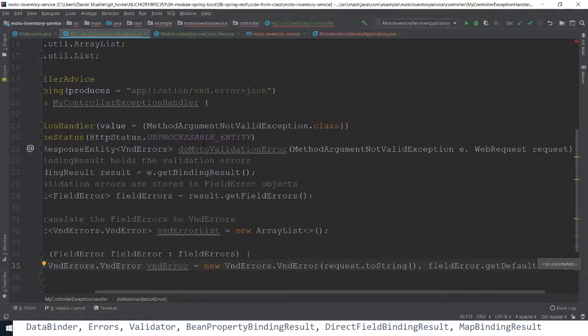We were just handling one exception at a time in the other exception handler, so we could just get the message off of that exception. But since we have a list of errors coming in on this get field errors guy, we have to deal with a list of messages as well. So each error in the list has its own message that we're going to create our VND error out of.